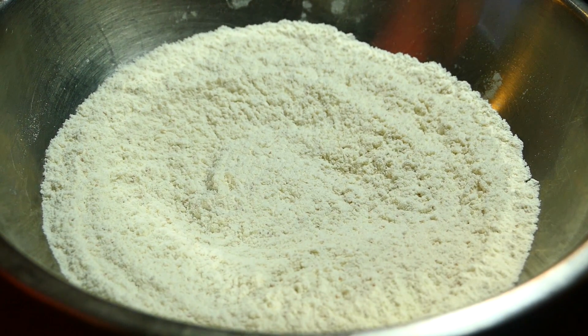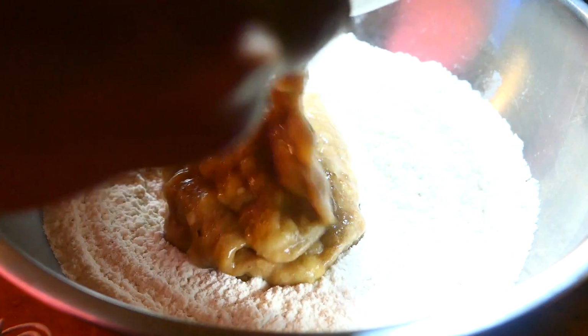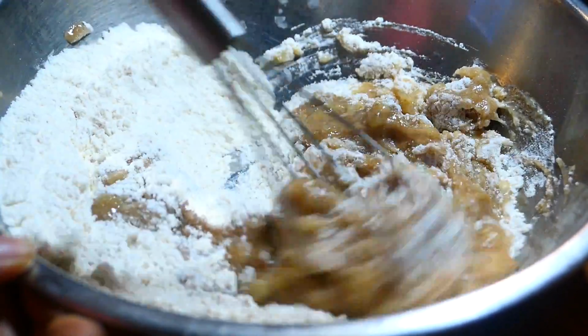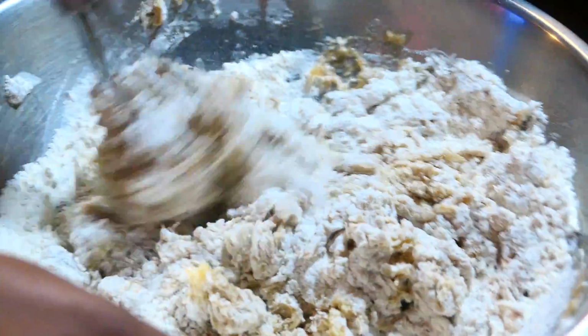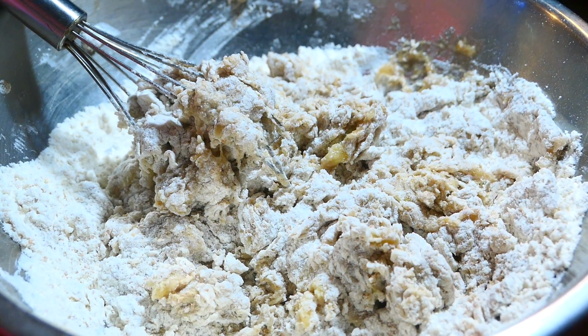To my flour mixture, I'm going to add those mashed bananas, and you want to whisk it in. And don't be afraid to use your hands. I like a more wet consistency, so what I'm going to do is go in with a little bit of Greek yogurt.